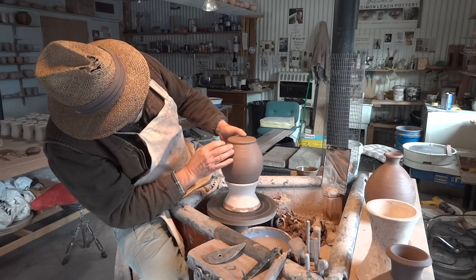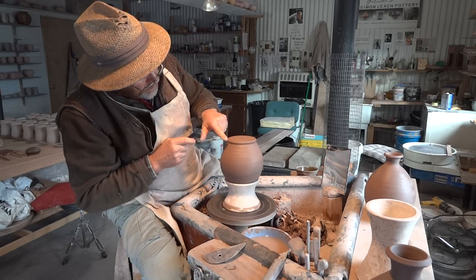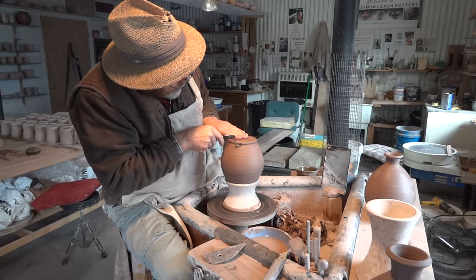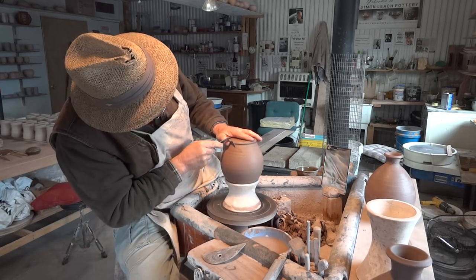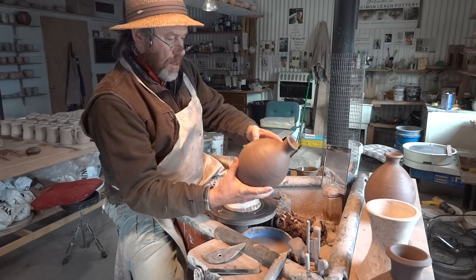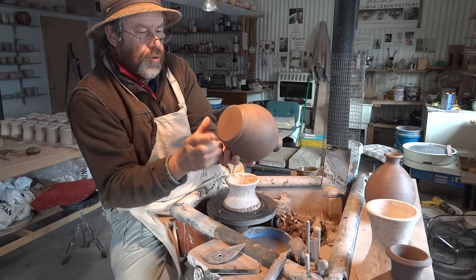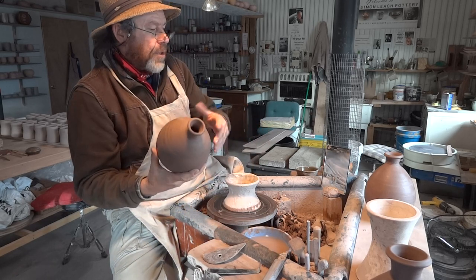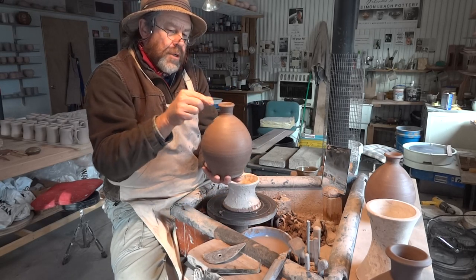You want to center it up and then center the pot in the mouth of the chuck. Basically what I'm wanting to do with these is not a great deal, actually. I just really wanted to change an angle here on the bevel slightly — not a lot, just a little. I'm not bothering to carve out a footring on these. I'm just going to leave them like that because that's how I originally thought of them. These are going to have a strap handle on the side here.